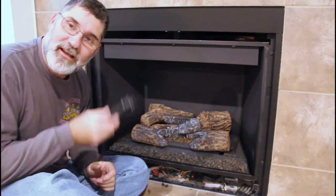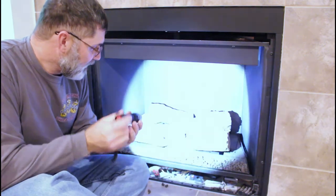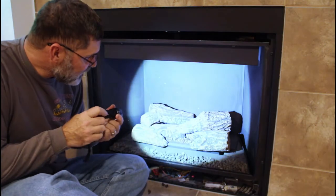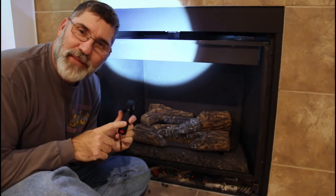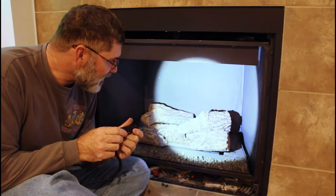And what a better way to inspect this than using this Gear Light flashlight that I just picked up. It's pretty good. Look at that focus area. It uses three AAA batteries, or you can use an 18650 rechargeable battery.